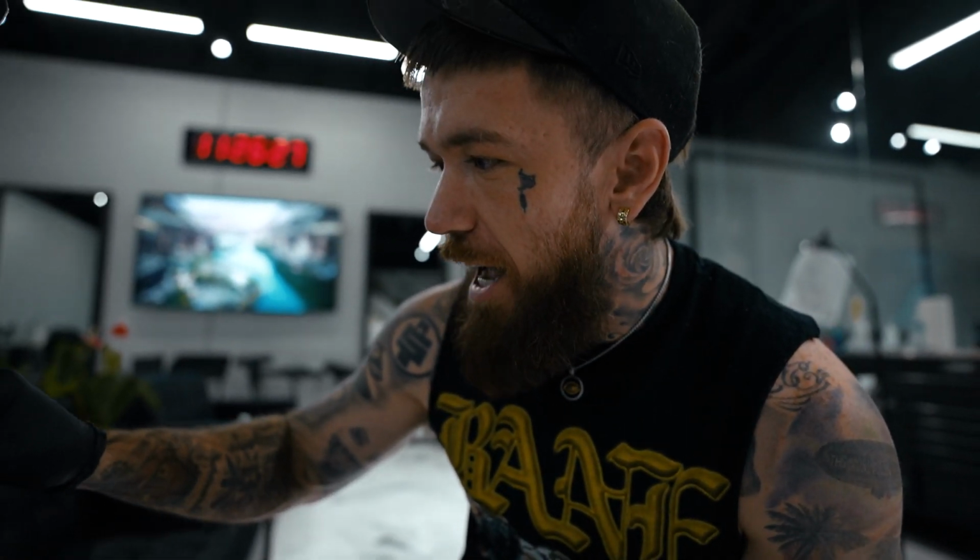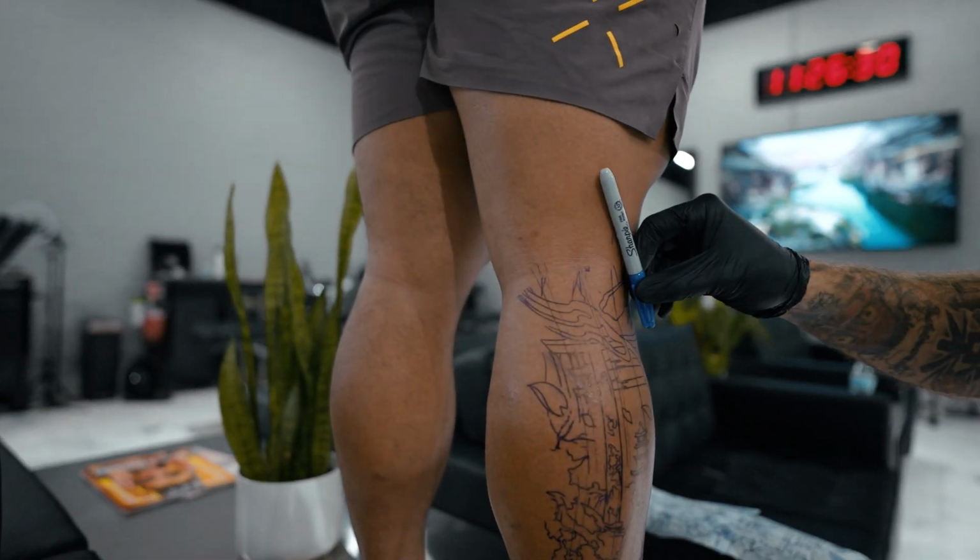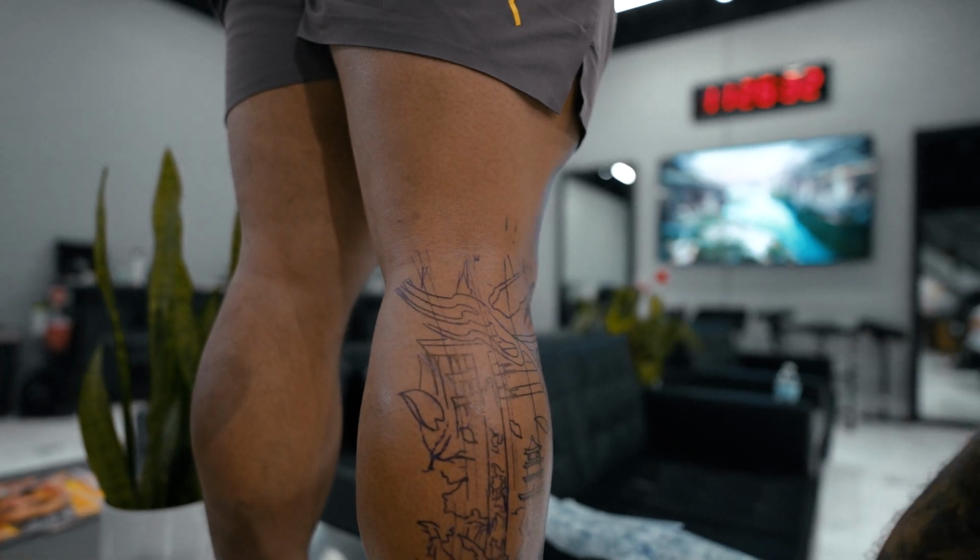I think this spot is super dope. This spot is exactly where I needed it to be. Probably not gonna stencil on the top part right now. If we end up getting through enough today and we have some time tomorrow, we'll do some of the upper part, but I'm gonna focus on all the detail down here because there's actually a lot of little detail on the bottom part.